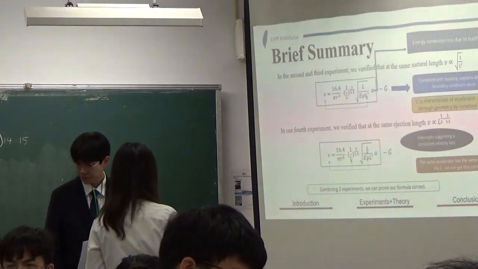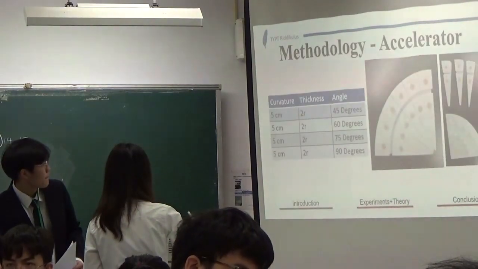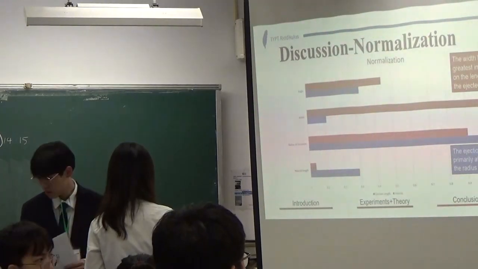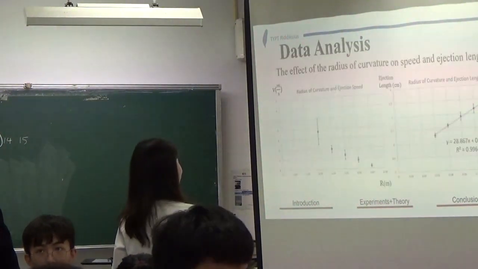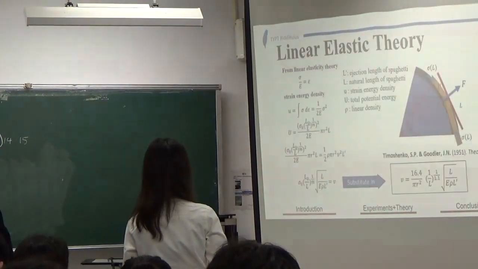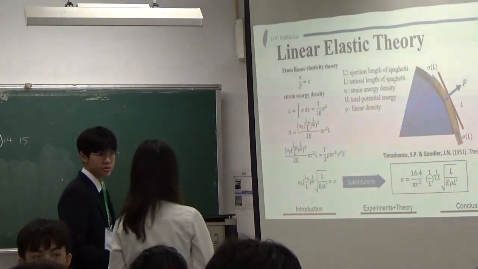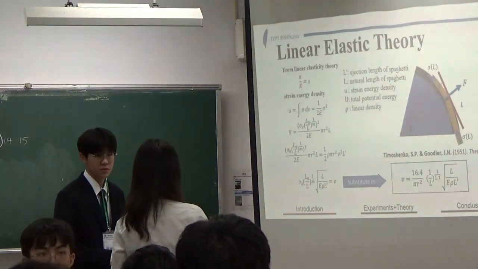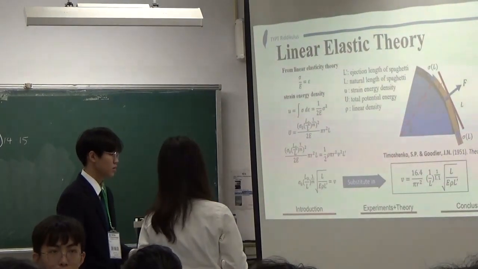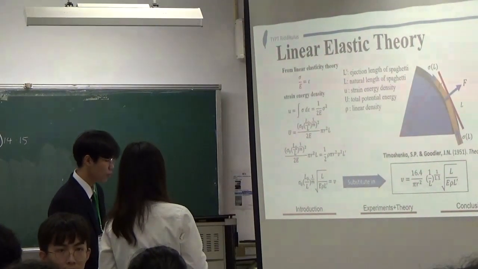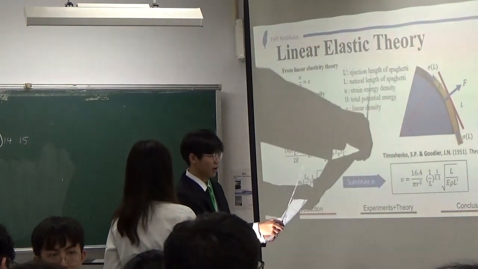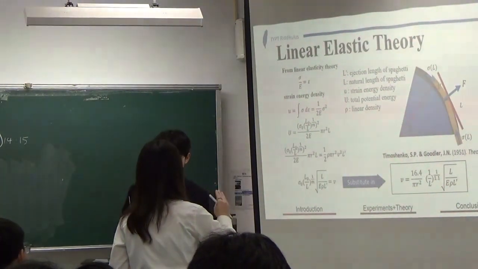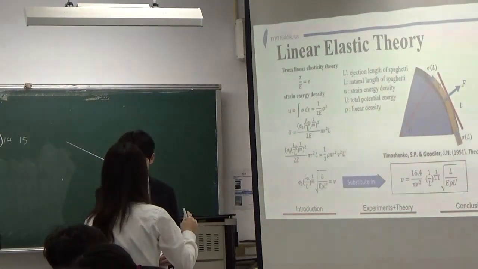Your results show that it is linear between E and force. How can you use linear theory in page 13? Can you repeat your question? I've asked that your results show that it isn't linear between E and force in the experimental model, and how can you use linear theory in page 13? We just compare the humidity. There are some effects between the E, and because we just... Sorry, I didn't hear. Humidity? Your question is humidity, right?